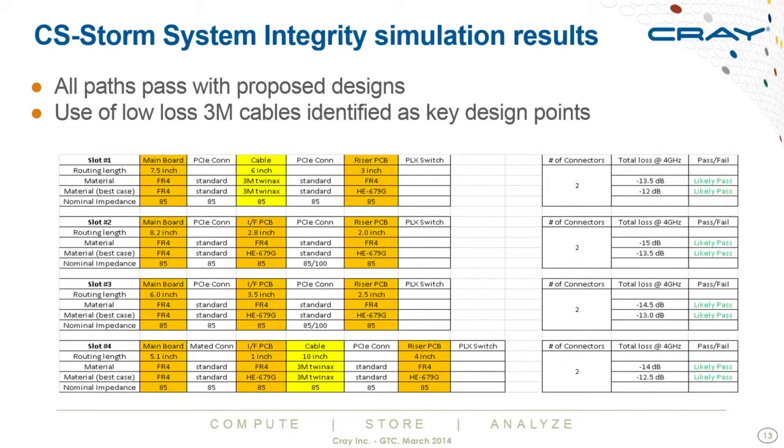And on the right-hand side, you're seeing that the total loss from the connector coming out of the motherboard down to our PCI Express device is still comfortably in range so that we can drive Gen 3 speeds. So we do a lot of these studies. We go out and do prototypes and whatnot. We measure it again to make sure that our assumptions are correct, and so that the bus is clean and that we can drive these GPUs the way that NVIDIA really intended to have these GPUs driven.